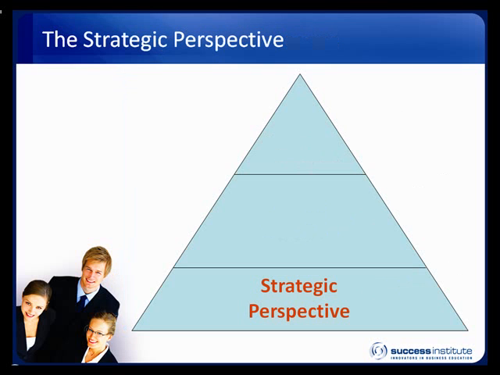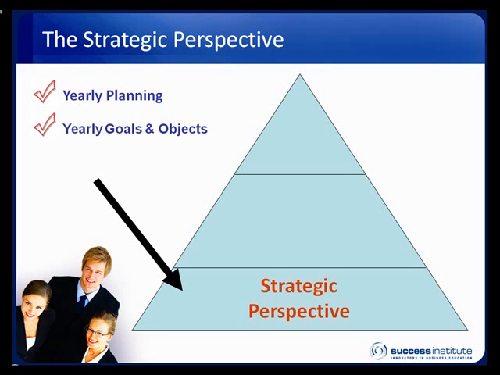So in regards to the strategic perspective, we would get them to think about their yearly planning. So what is it that has to be achieved by the end of the year? And it's interesting to note that there are managers, believe it or not, who attend this type of training who really can't clearly clarify what it is exactly they have to achieve. And of course, you and I both know that it's not just about saying I have to give good customer service, for example, but we have to be far more defined than that. This is where the KPIs come in.